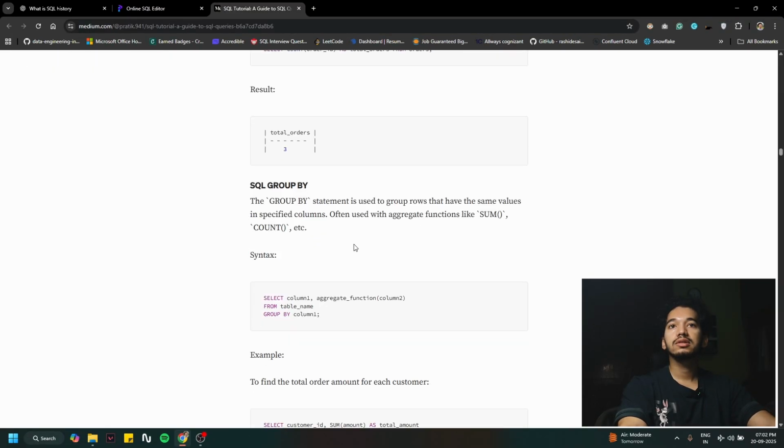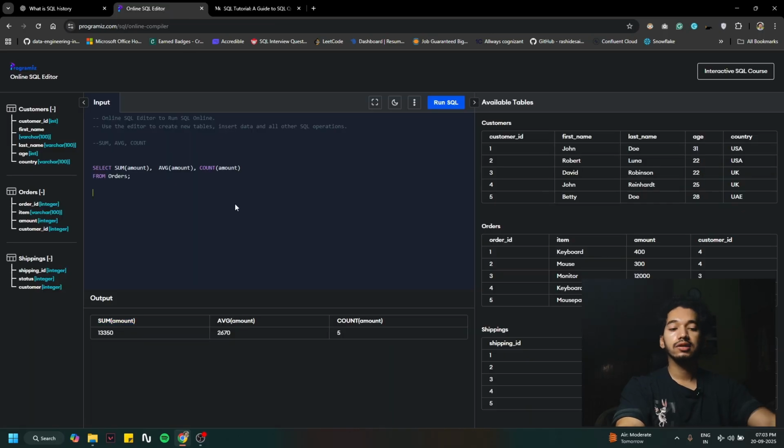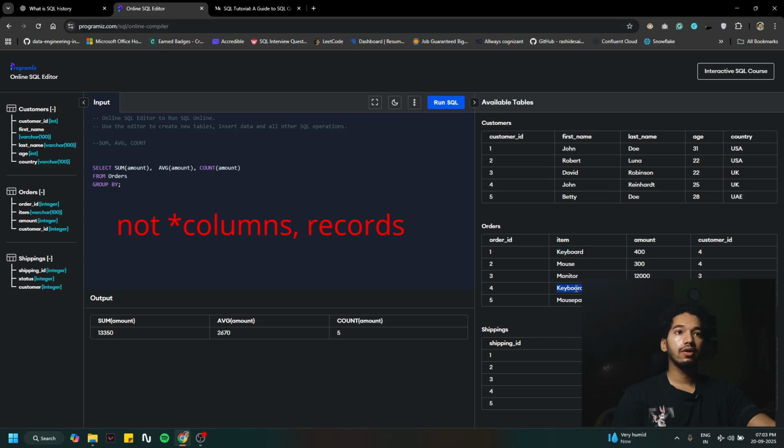Okay, now comes group by. Group by is an important thing in SQL. Let's see the example of what group by does. We have this orders table, and we can see records which are getting replicated, like a keyboard is purchased by this person, and this person also purchased a keyboard. What group by does is group these similar values together, and then we can perform an aggregate function on top of them.